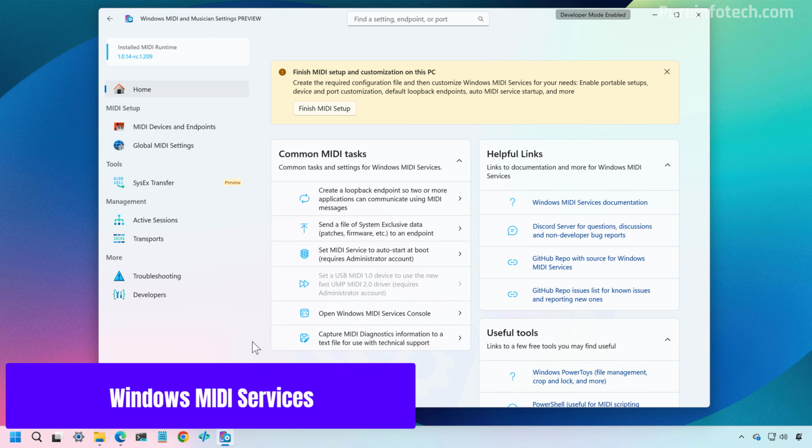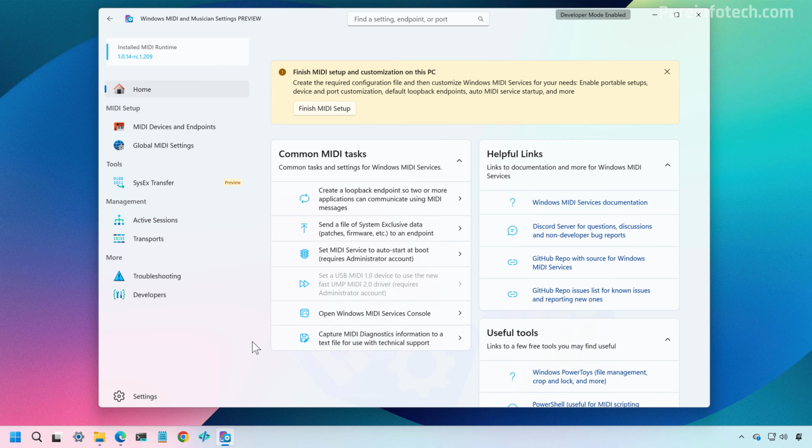Microsoft is also introducing a big update for the Windows MIDI services, making it the most significant update for this support in the operating system in years. The release features a complete rewrite of the MIDI system, enhancing functionality for musicians, music producers, and developers. The new MIDI stack is designed to support MIDI 2.0, improves the speed, precision, and flexibility while ensuring compatibility across x64 and ARM64 devices. This update delivers a modern and flexible platform for MIDI apps with better performance and better hardware support. So what's MIDI?